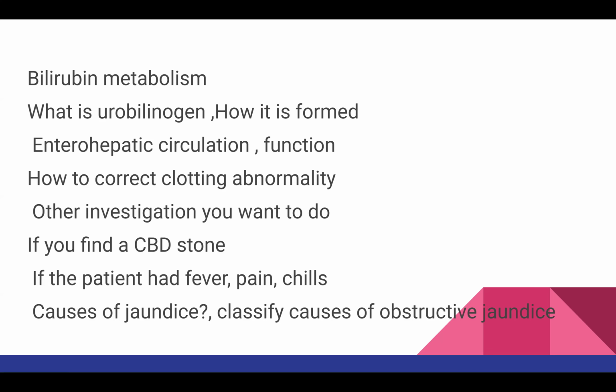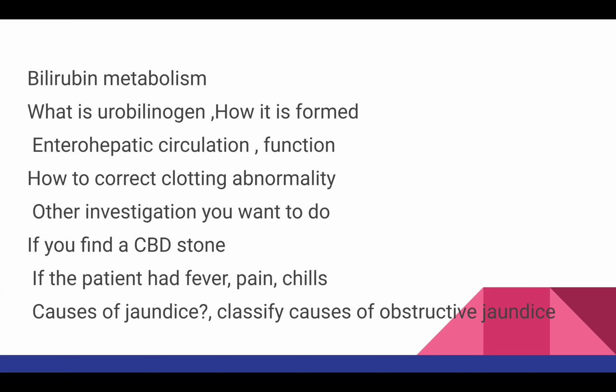Okay, so give me different types of jaundice with one example each. Prehepatic, hepatic, and post-hepatic are the three types. Prehepatic could be due to hemolytic anemia, G6PD deficiency. The hepatic cause could be hepatocellular jaundice, alcoholic hepatitis. Post-hepatic jaundice could be due to ileal bypass or any defect in absorption from the ileum, or due to any obstruction.